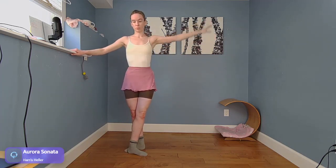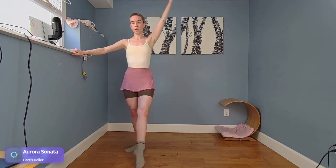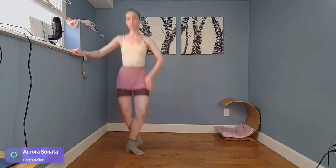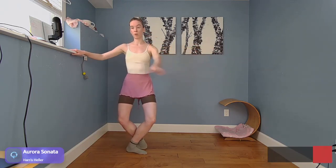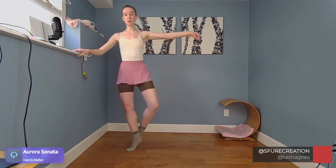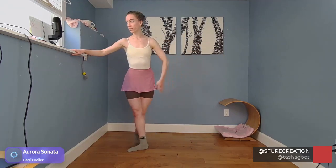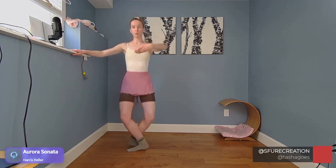Let's do a little full part right here. One tendu, two, three, four, plie, susu. Let's take the arm, let's go susu. Plie, and when we do the change, we'll open the arm. Passe, change. And then we go to the back, same thing. One, two, three, four, plie, susu, plie, change, lower.